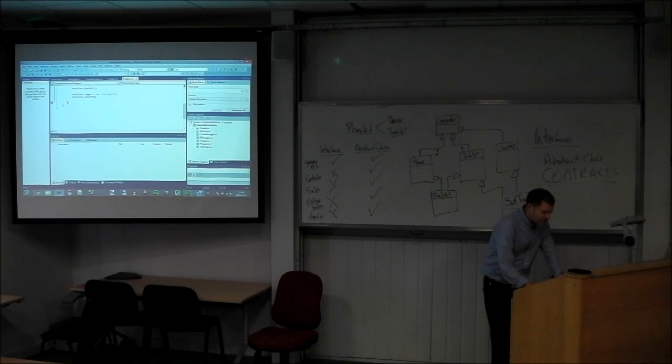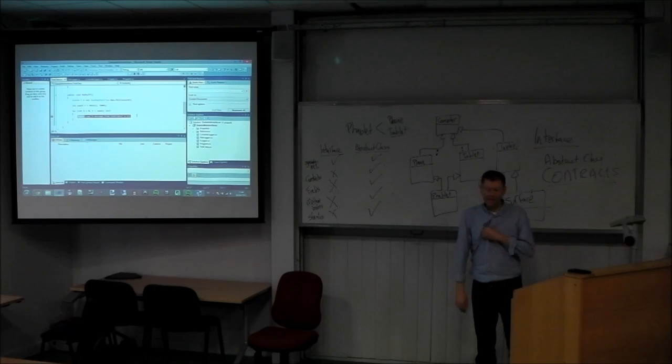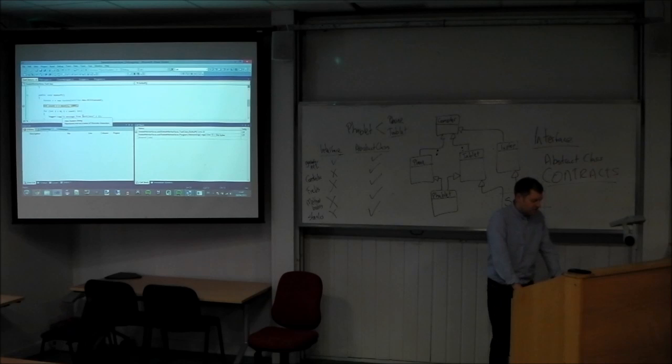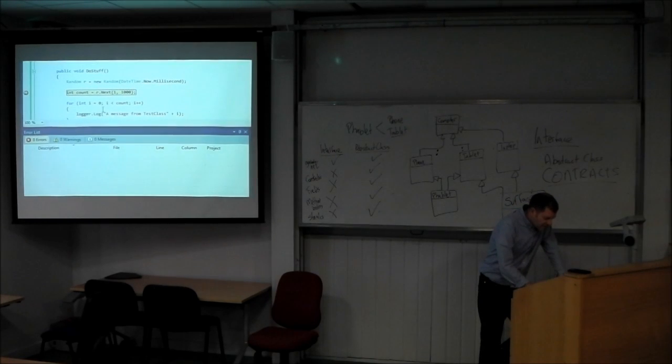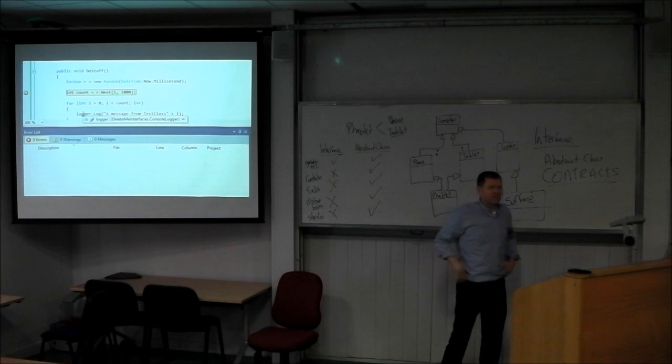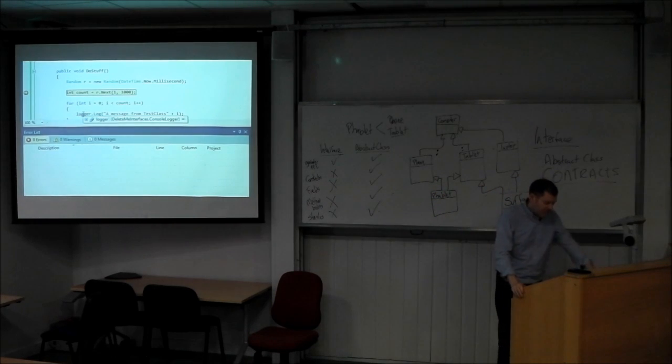Now, I just want to be clear about what's happening here with the interfaces. Let's jump up here to the test class and set a breakpoint, so you can see the two different versions of that method getting called at different points. So I hit F5. First time around, if we hover over logger, I will see logger is an instance of a console logger. It implements the interface, so you don't need to change the code. The contract is the same for both of those.